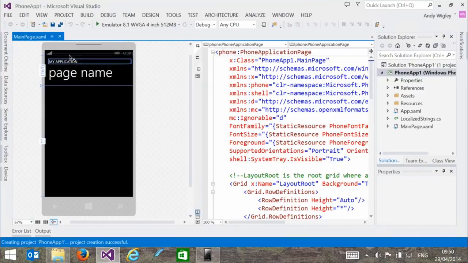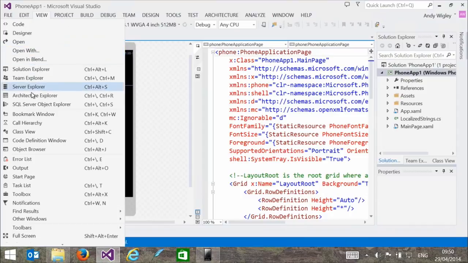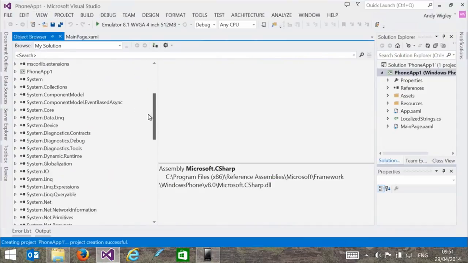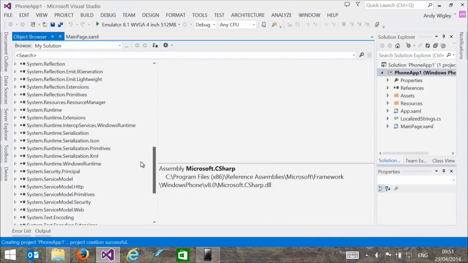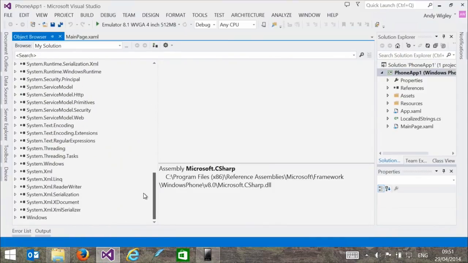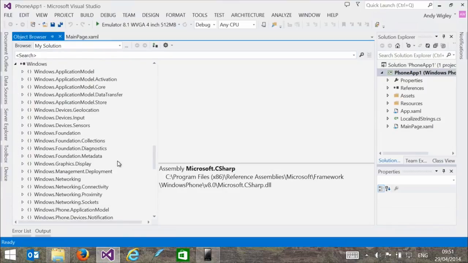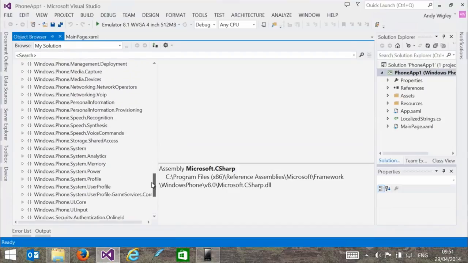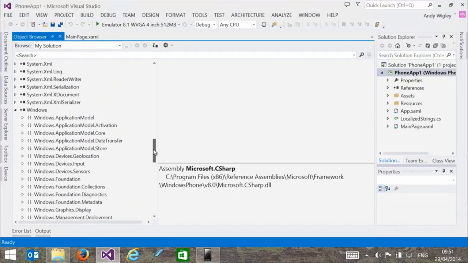And this is now a Silverlight app that we know and love, exactly the same as you would have created before. All I'm going to do is show you something called the Object Browser, where you can look at all of the objects, all the namespaces that are declared in your app. All the System dot and this kind of thing, these are all .NET APIs. This is your traditional Silverlight stack, if you like. This one at the bottom, Windows, this is the Windows Runtime. There's a fair amount of stuff there. Actually, like I said, there was a small amount of convergence, if you remember. So that's Windows Phone 8.0.